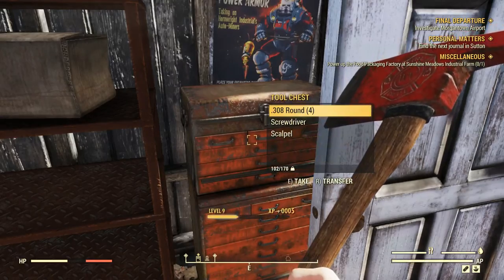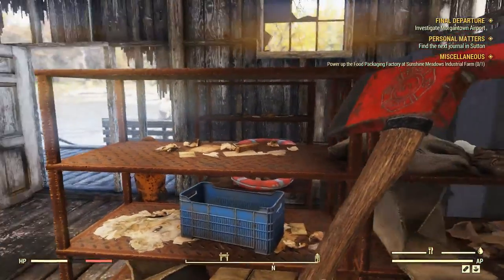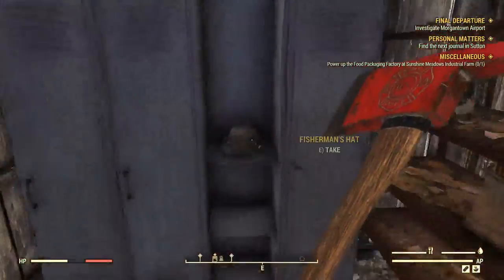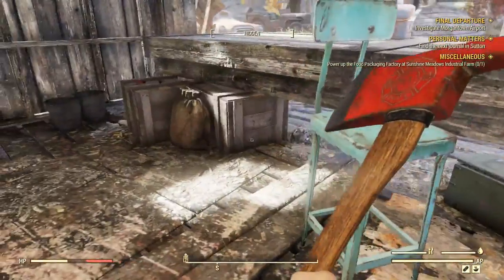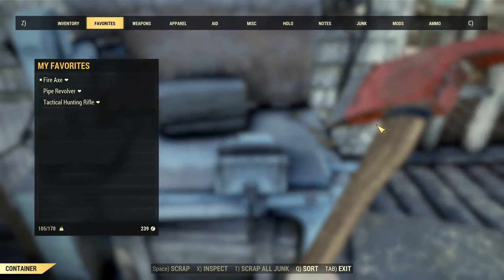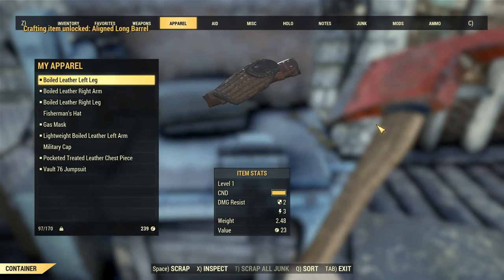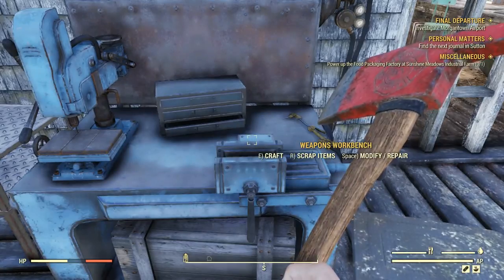There we go. Ooh, we got another double-barrel shotgun! Or a double-barrel shotgun, not another one. Fisherman hat. Anything can be sold, but I'd rather not have to. What else we got here? Double-barrel shotgun, level 15. Damn! Let's grab that. Okay, perfect.